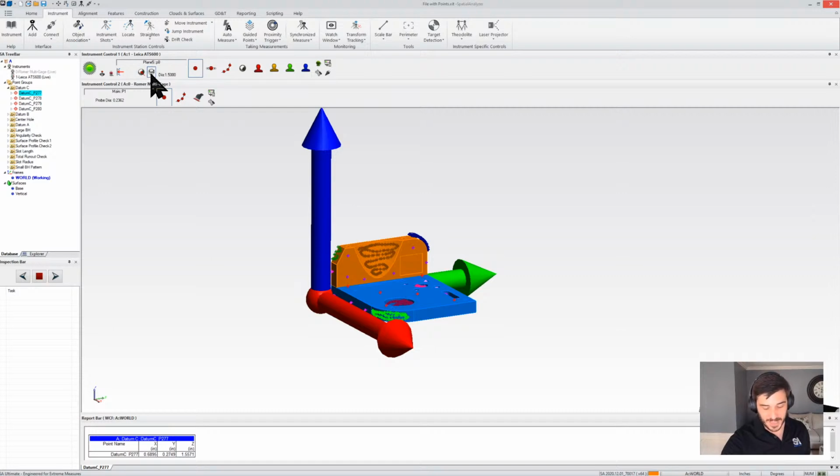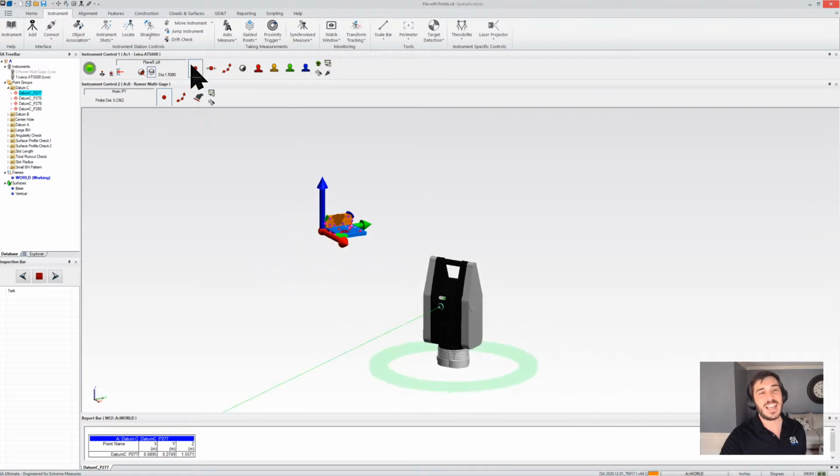So that's the target. The last thing that you need to know before you take a point with the laser tracker is what measurement method you're using. And SpatialAnalyzer is set up to take points in multiple different ways with laser trackers. So you can take a single point, you can take a stable point, or you can take a spatial scan. So using different measurement methods is how that data is going to be collected into the software. So those 3 things, the target name, the target that you're using, and the measurement method all look like this in the laser tracker interface.